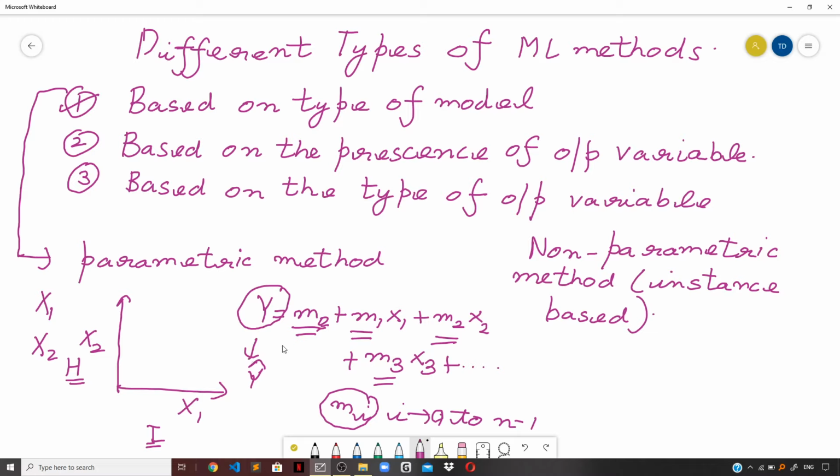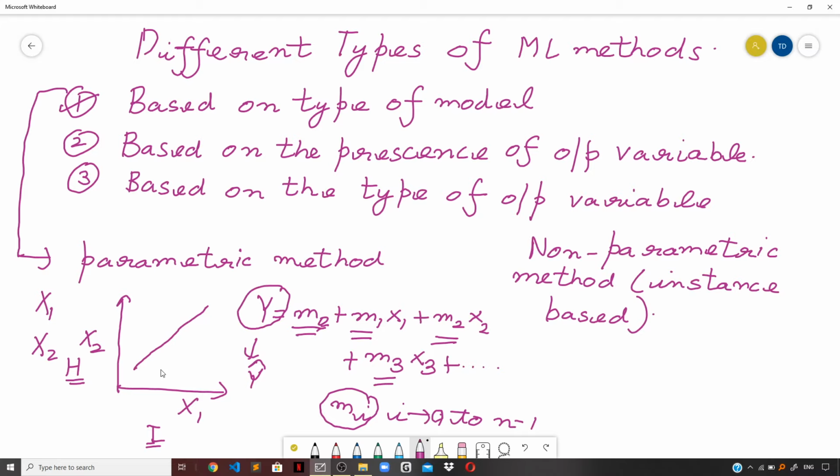Okay. Now some key points that you need to understand are like this. If the graph for temperature and humidity is linear, it varies in a linear proportion. Okay. So in direct proportion you can say, then this line must have an equation. And that is why the shape of the function is assumed beforehand. So we can say that's a parametric method because we can represent such models using some functional form that has an equation.